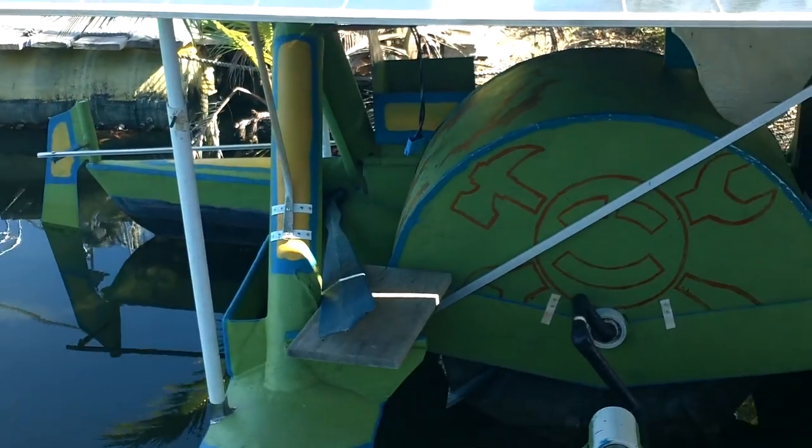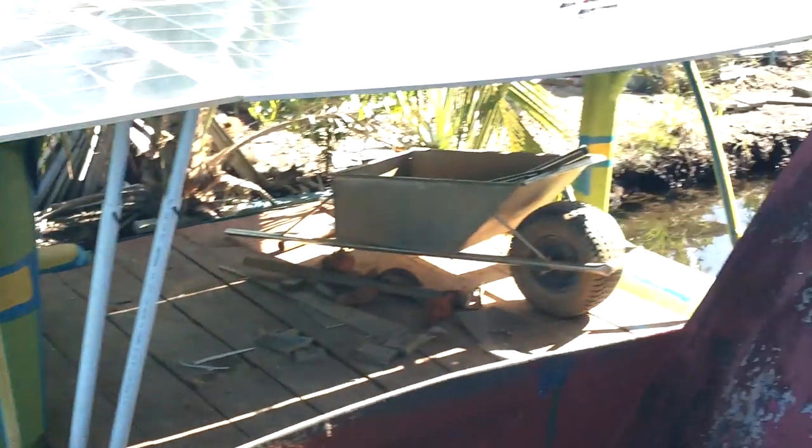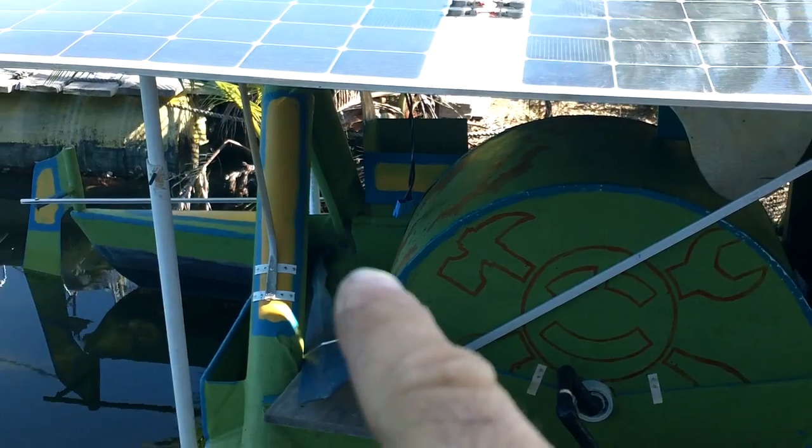So yeah, I think I'm about ready to connect the motor to this thing. I've even got my motor connector down here.